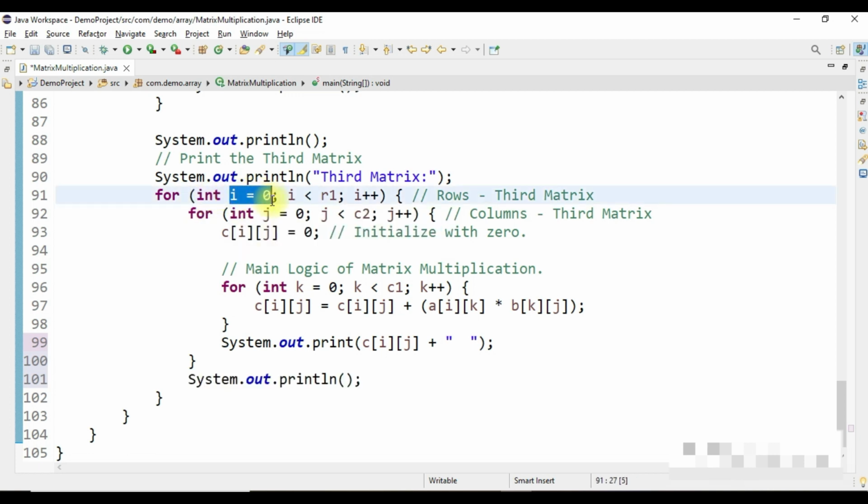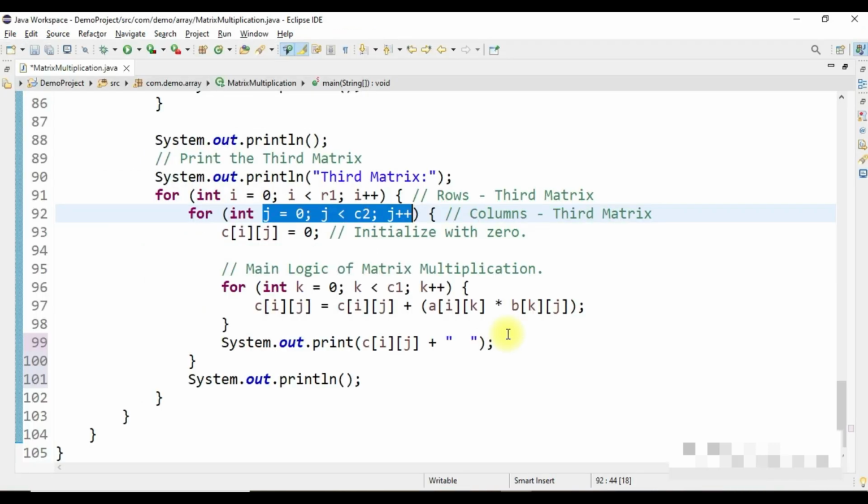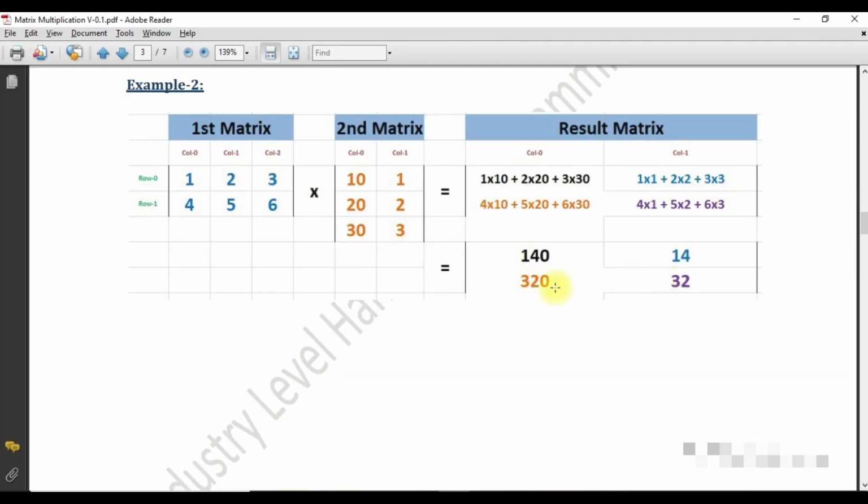Now i is equal to 1, and once i is equal to 1, again it will create the column iterations, and for these it will calculate this one and this one, and once that is done, it needs to print this 320, and then 32.